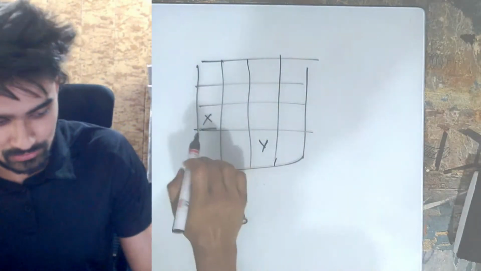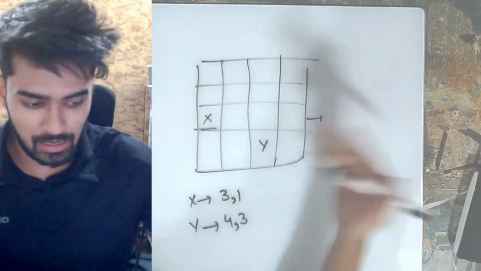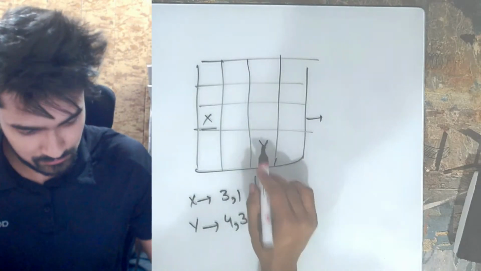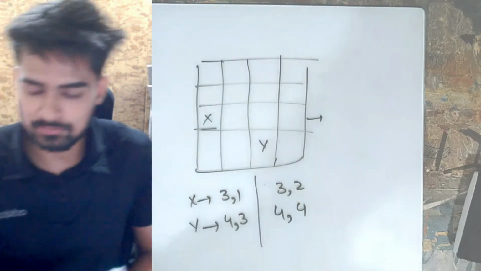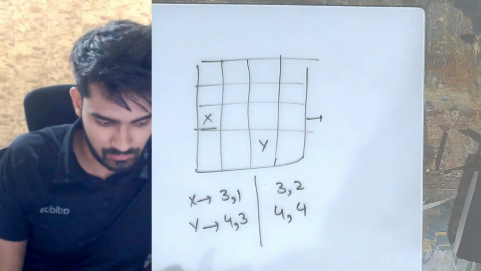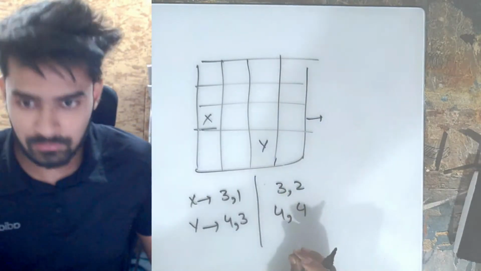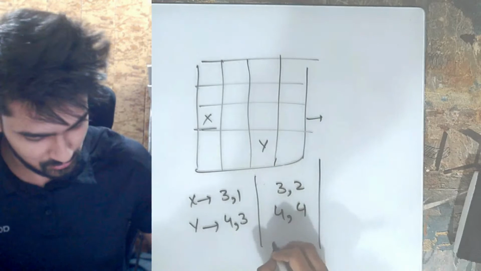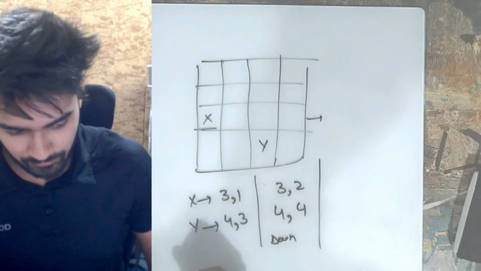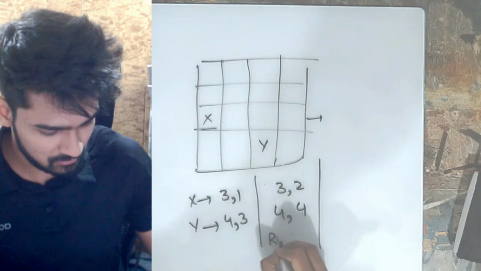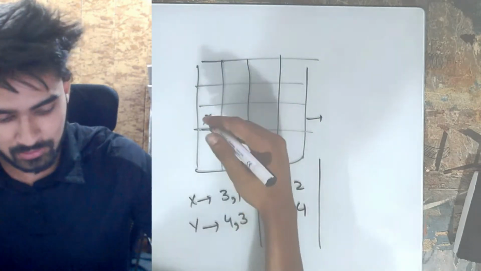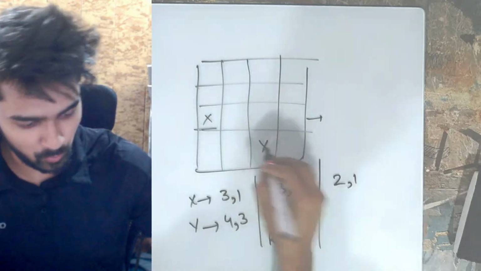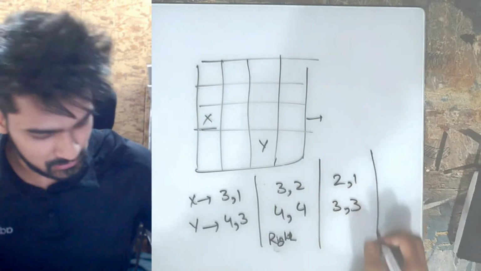Whenever I move all these elements one row column after, the new indexes will become 3 comma 2 and 4 comma 4. And if I move these elements one column up, then they, okay, so this is down, no, not down, right actually. If I move all these one up, then it becomes 2 comma 1 and y becomes 3 comma 3. This is for up.